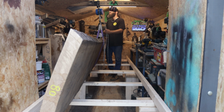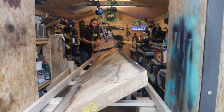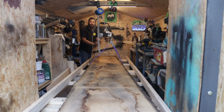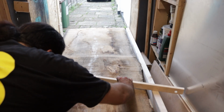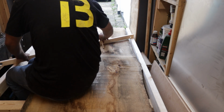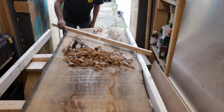Now it's a lot easier to flip the slabs. I can address flattening them. As you can see, it's not actually bowed, it's just the bottom of this slab has a lot more meat on it. So if I can take that off first and then flip it over, it'll be a lot flatter. However, it's just a little bit too high for the sled to slide on, so I've just got to take off a couple of mil in that high spot there.